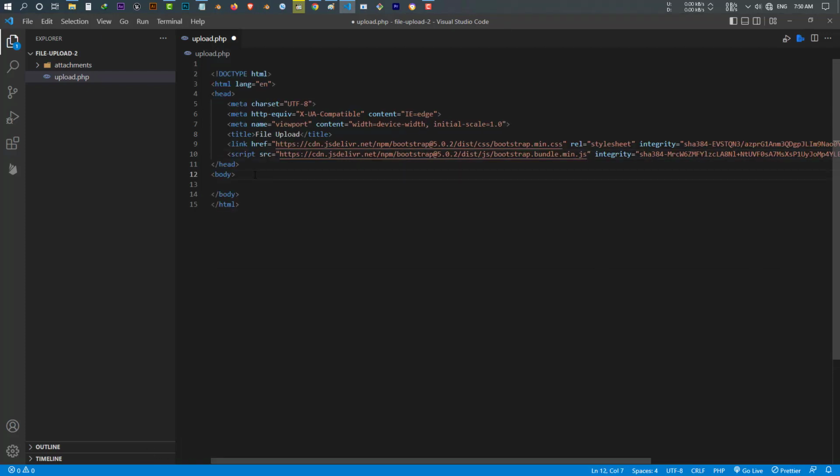I teach Bootstrap. So whenever you import Bootstrap, you have to make a div with a class of container, and I want this one to take all over the page, so I make it container-fluid, and I also want to give it some padding, so p-5 for padding 5. And inside this container, now we have to make another div with a class of row, and inside this row we make another div with a class of column, and everything will be inside this column.